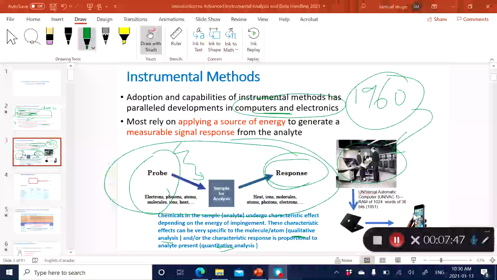And that has really influenced equally the development of instrumental methods, which are completely connected to electronic devices, and of course, computers as well. Remember, I'm going to talk about this in the next slide. All these platforms that you're talking about, instrumental methods, really, it's an electronic device. And I'm going to explain how you convert all these physical domains into an electrical quantity, which you can connect with a computer to do the measurements.